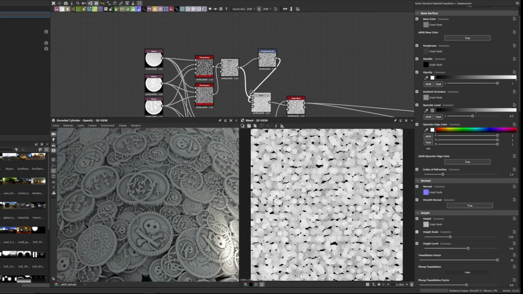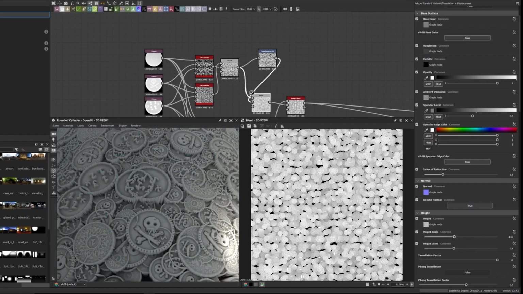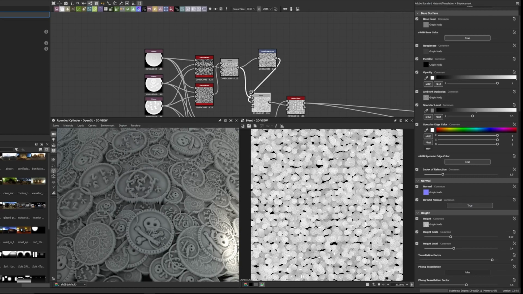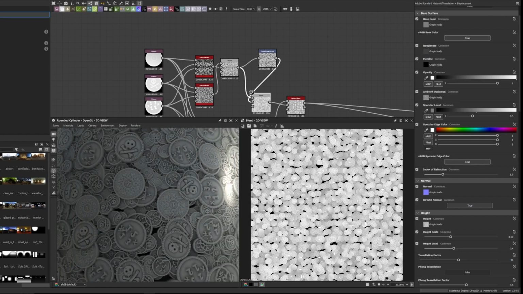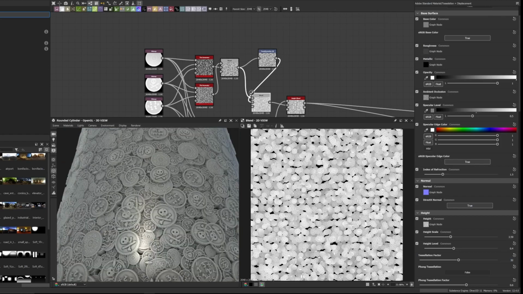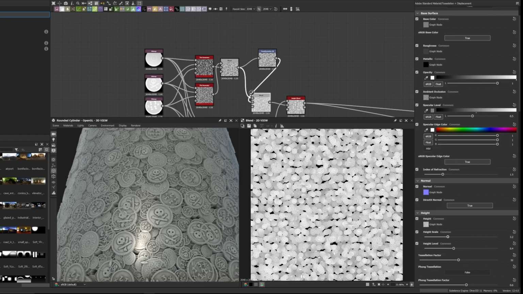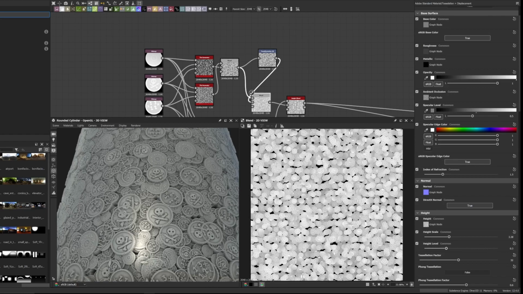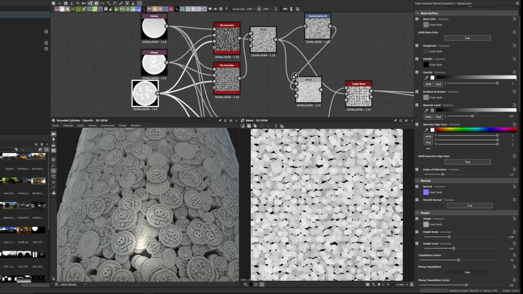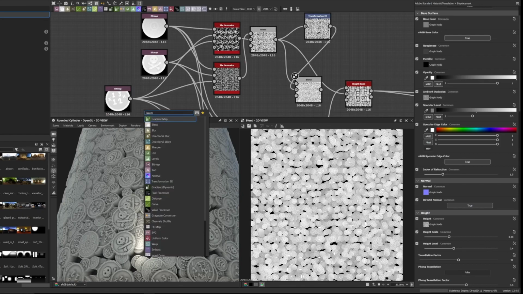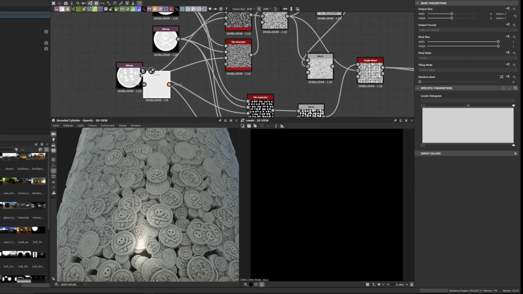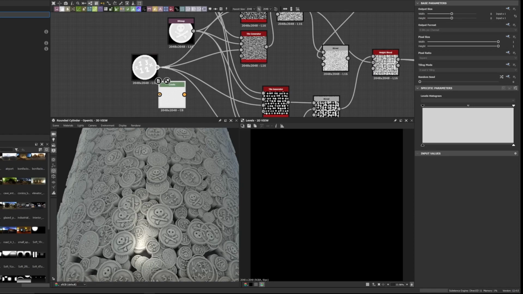There's little bits of overlap here and there. However, for the most part, it's looking all right, although some of them are jutting out more than they should. So I think I just want to take this and I want to get a levels over here, and I'm just going to hold shift and drag that out.